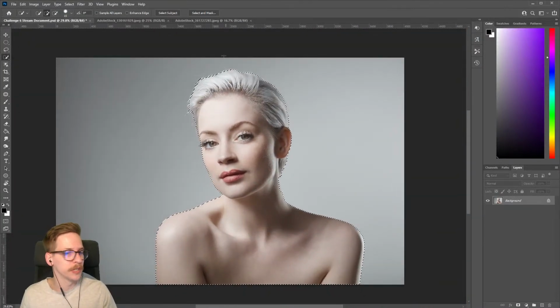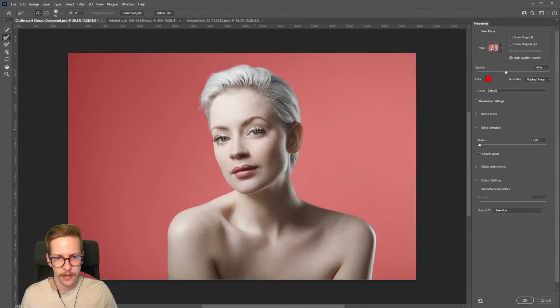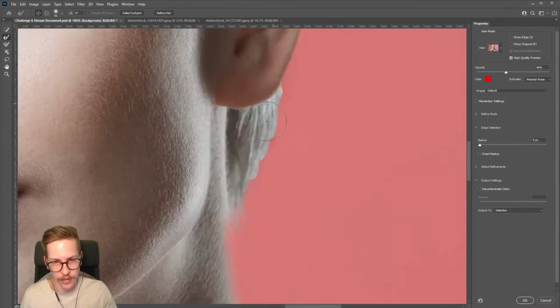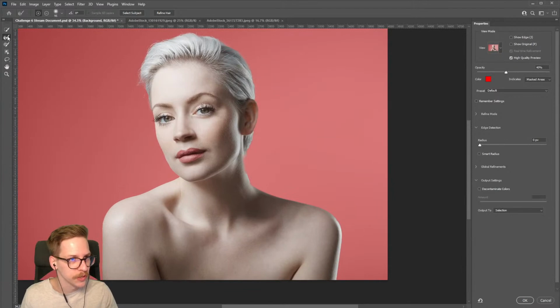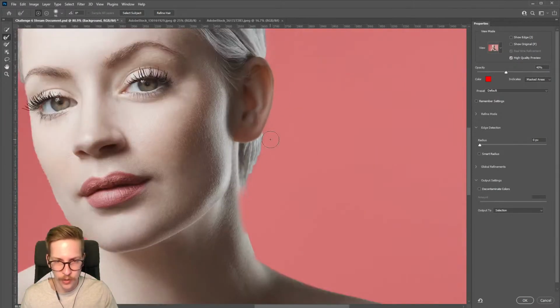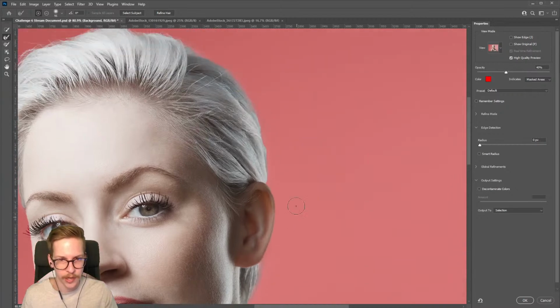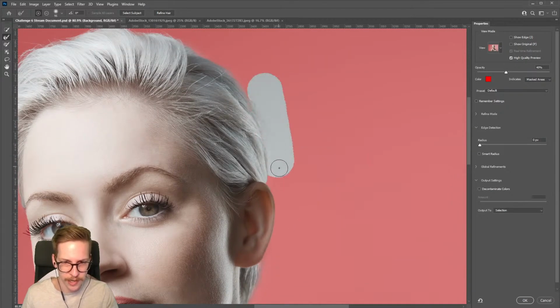What I'm going to do here is go up to Select and Mask at the top. I'm going to click that, and that's going to allow us to refine this selection a bit. You can see how hard the edges are on the hair. I have this Refine Edge Brush tool selected here over on the left, and I'm going to just click around the outside edge there. It looks like it softened that edge a bit. Same thing with this hair I selected. It made it very hard. So I'm just going to select around the outside edge there.